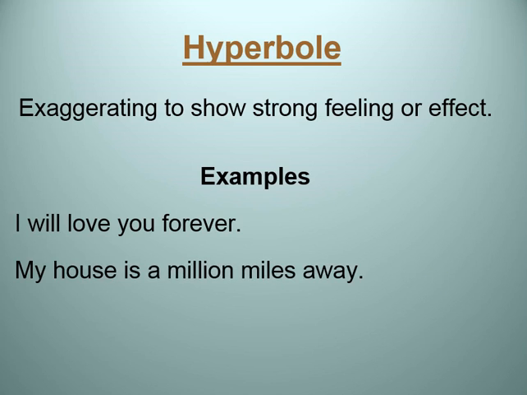So, my house is 1,000,000 miles away. Okay, and this is something, yes, your house could be 1,000,000 miles away. However, when we talk about this, it's just the author saying that their house is really far away. But instead of saying my house is really far away, he's using hyperbole and saying my house is 1,000,000 miles away, exaggerating it for effect.